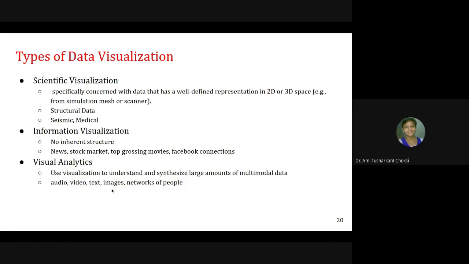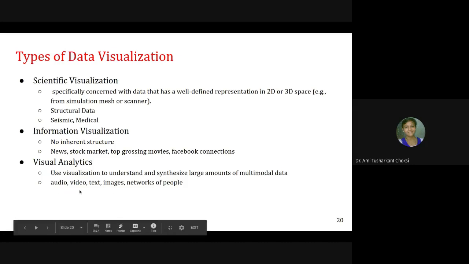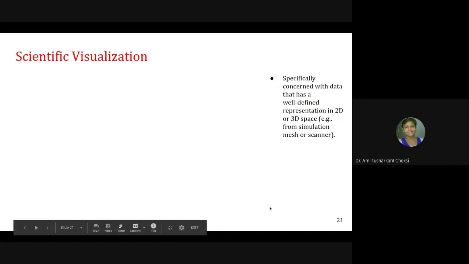That means audio, video, text, images, networks of people, right? So, three types of data visualization are there. One is scientific visualization, second is information visualization, and third is visual analytics.